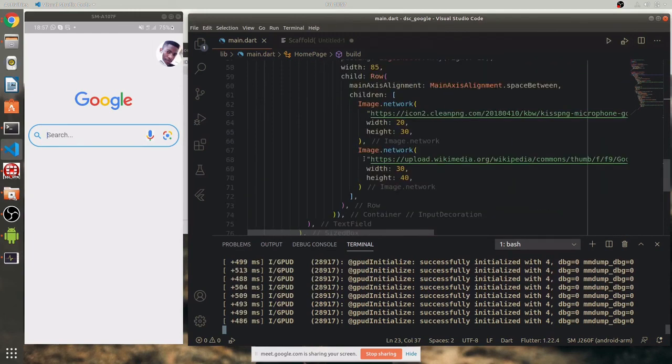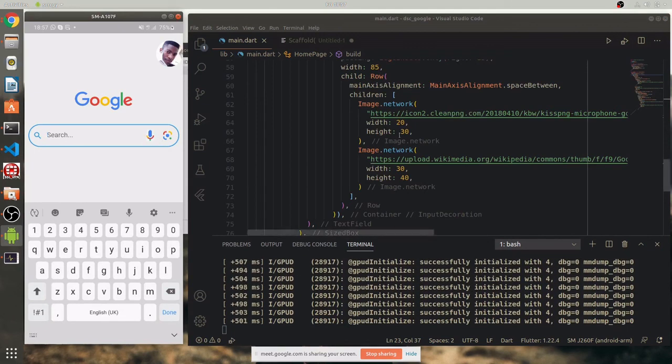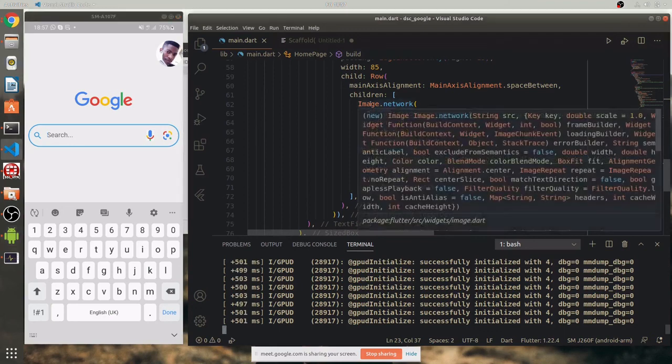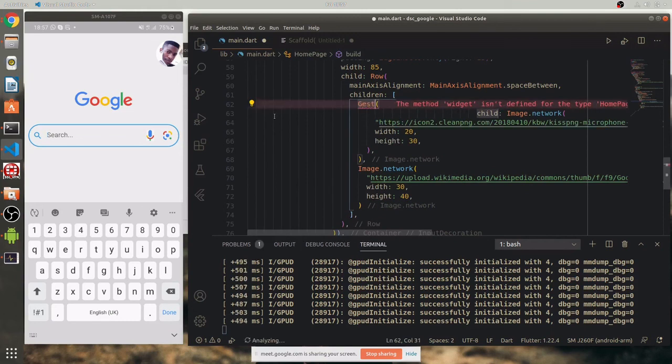And of course, if they were to click this image right here, you'd want something to happen. Now, how do you attach a click action or event to literally anything? Well, there's something called a GestureDetector.